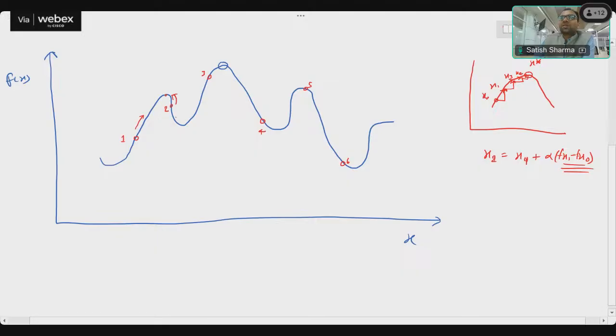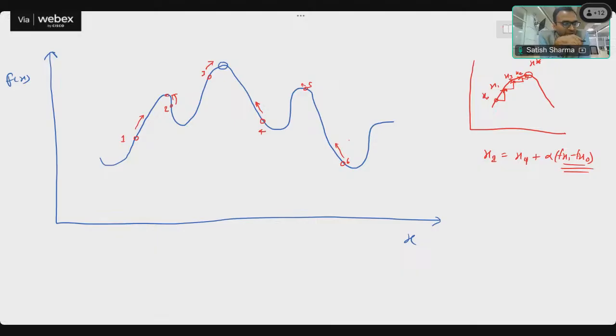Okay, so this function is decreasing, but if this second particle moves in the upward direction, it will again go to a higher objective value. So its objective function value is improving if they move in this particular direction. So I will mark the arrows showing how they are going to move if they want some update in their objective function value. So this is the movement of their update.